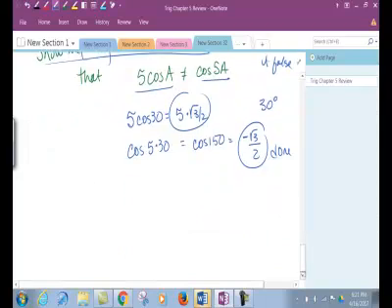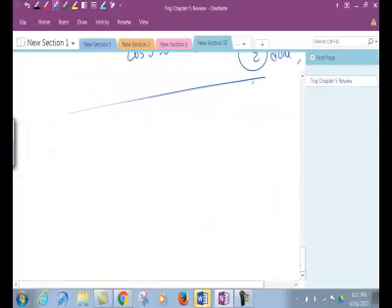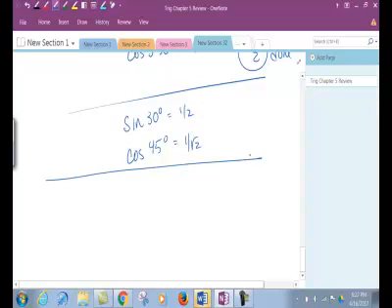Okay, and then the last thing I'm going to show you is another application of sums and differences of angles. And so we have values that we know exact values of. So for instance, we know the sine of 30 is equal to 1/2. We know that the cosine of, let's say, 45 is equal to 1 over √2. But there are many, many values that we do not have exact values for. So let's say I wanted to know the sine of a 15-degree angle. And so without a calculator, I say I don't know.